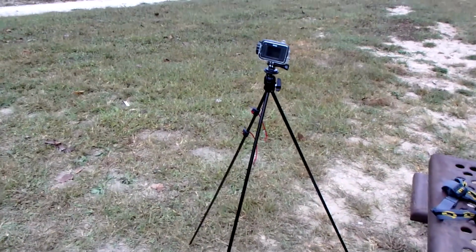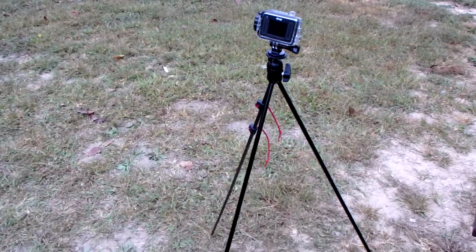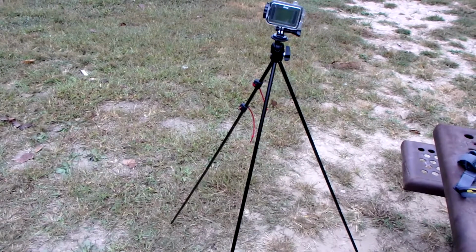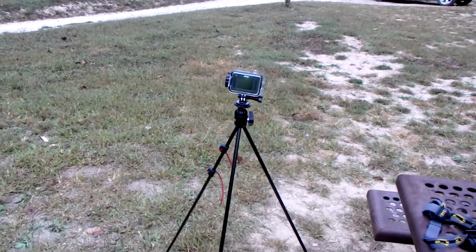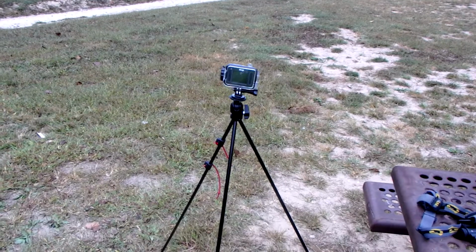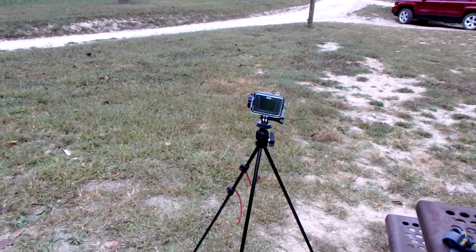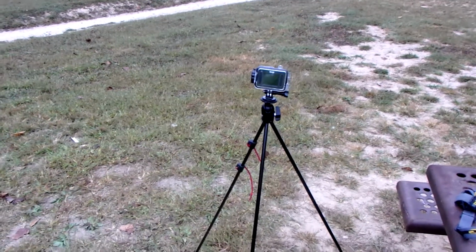And the tripod I'm using is the Zip Shot, which has bungee cords in there like a tent. So some folks have seen that, some folks have not. So it weighs about 11 ounces. It fits real nice in a backpack. So rather useful to be able to do a tripod. Currently I have one of the very small Gorilla Pods, and I'm looking to upgrade to the one that's a little bit larger, designed for digital SLR. Just because it'll have a little bit more heft to it, and it'll be a little bit easier to position than the little tiny 6-inch one.